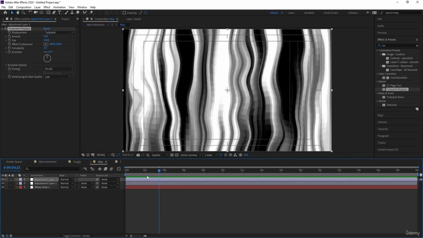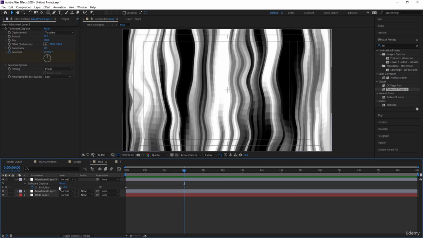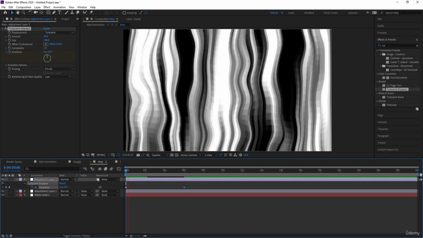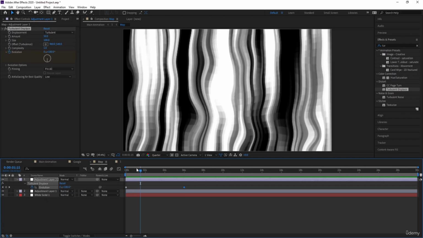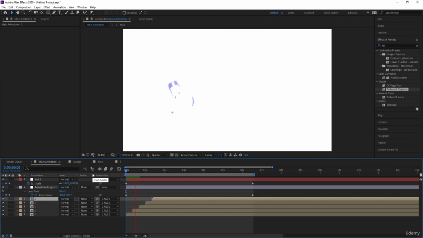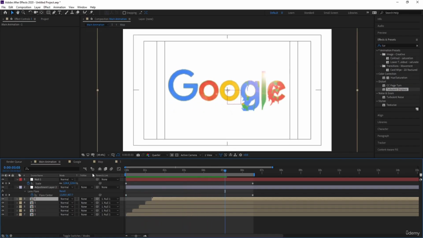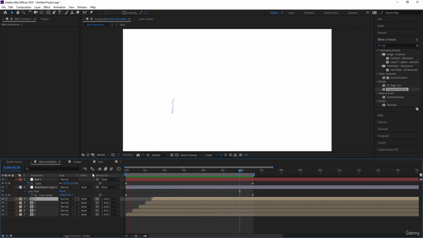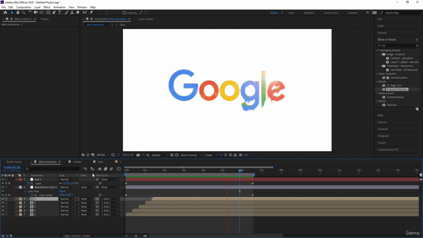Then you can go to the map over here and go to the start. Let's create one keyframe at evolution, hit U, go to around 6 seconds, and let's make this one complete revolution. So if you see this now, you will get this kind of stuff. Let's make this, instead of 1, let's make this 2. So if you see, you will get something like this. So now if I see this animation, I'll get this kind of reveal for my logo. Okay, so this is how you can create this kind of Google logo reveal animation inside of After Effects.